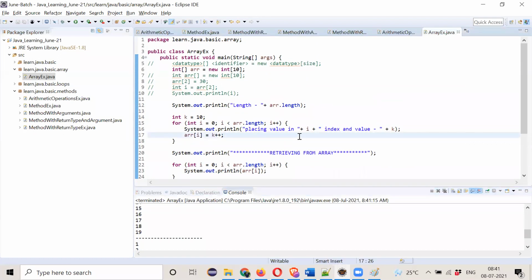Anybody has any queries? Understood so far? If you have any questions, then ask me. This is a pretty simple concept, and you have to know about it. It's just like a syntax. Get familiar with the syntax and practice this. And the two techniques are there, right? Setting the value and getting the value by the for loop. Just get familiar with the for loop, how you are starting the value and how you are ending the value, array.length.